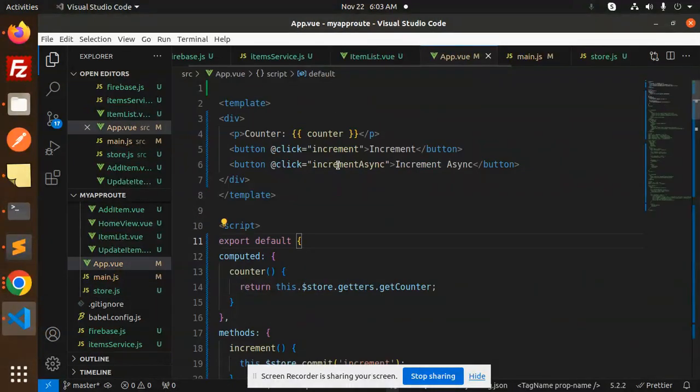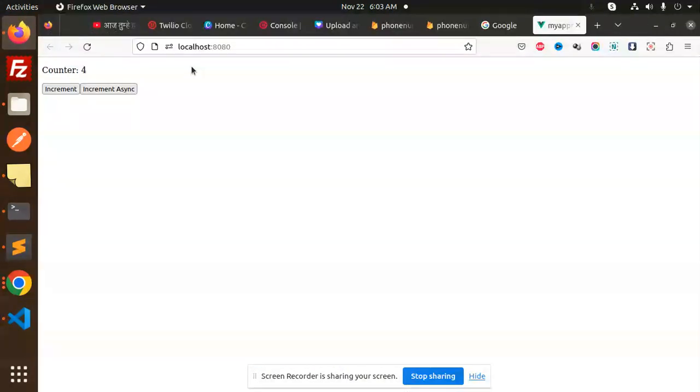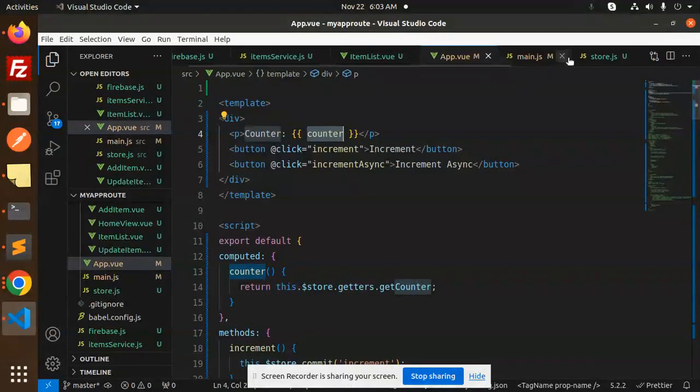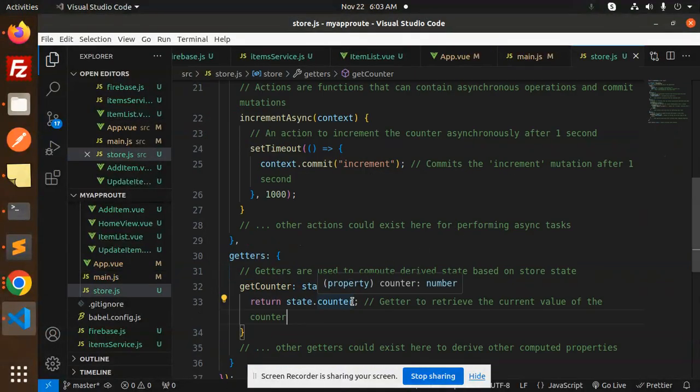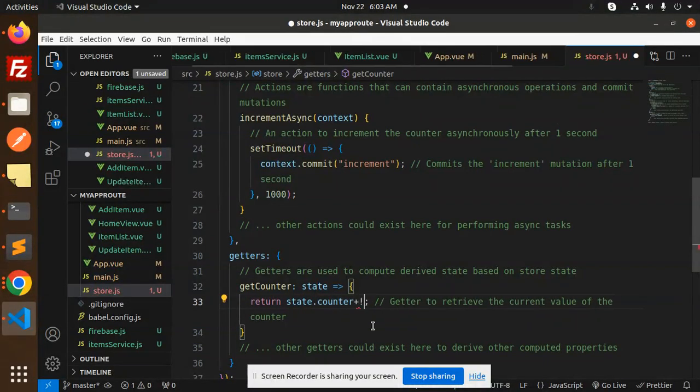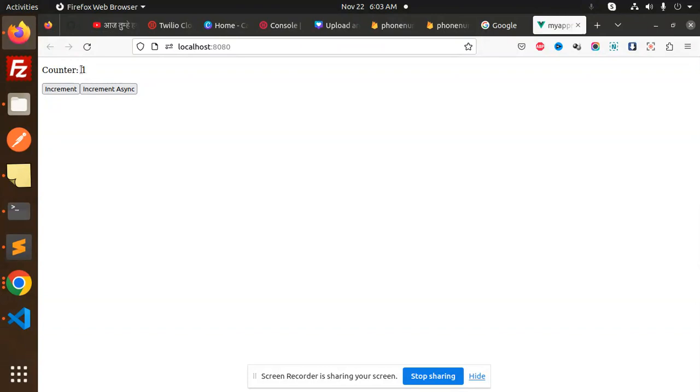Then in the App.vue, here we have a counter. Here we are returning the counter, this.$store.getters.getCounter. So whatever the value of the state currently is, we are fetching it over here, and you can see that currently it's 0, right? Whatever I do in the store manipulation, I can do it here. Let's see. So here you can see I have changed the value, and incremented by one over here.